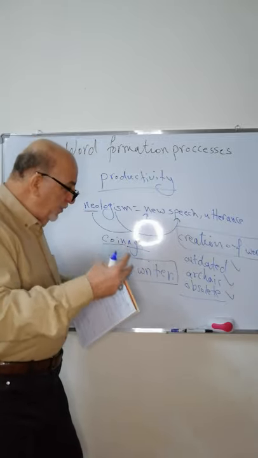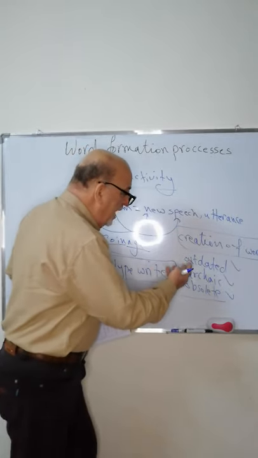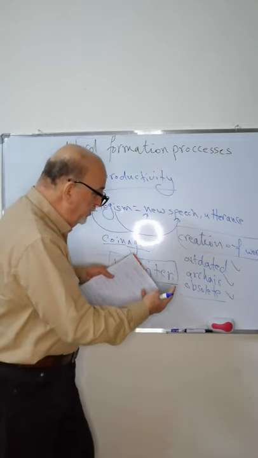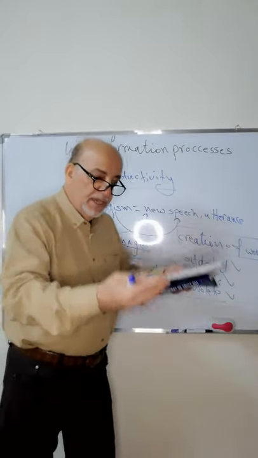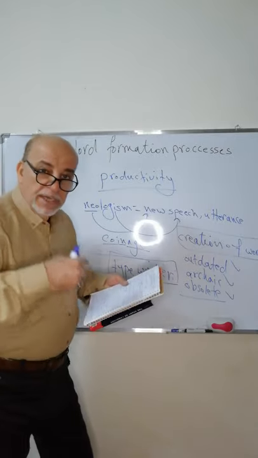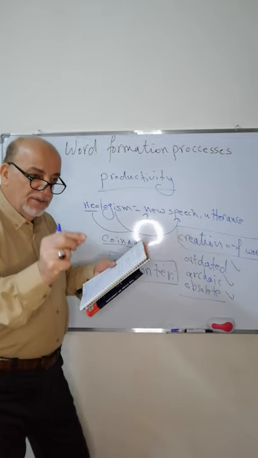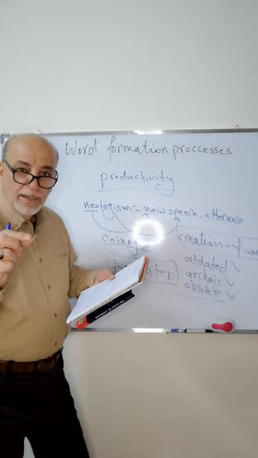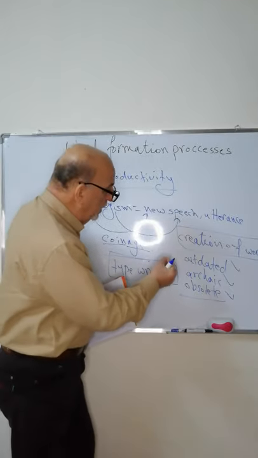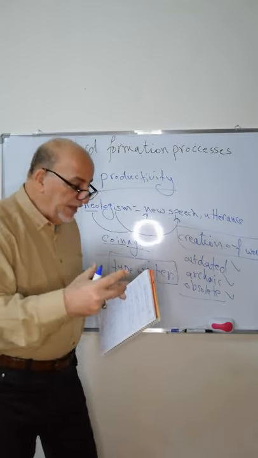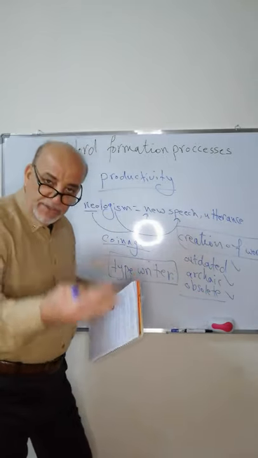With the passage of time, words become obsolete, or archaic, or outdated. So what do we do when words become obsolete? We have to compensate for these words. We have to add new words, because this is an aspect of vitality. Language has to be a living language, a lughat al-hayya. This is one of the features of living languages: when there are outdated or archaic or obsolete words, they add a new word.